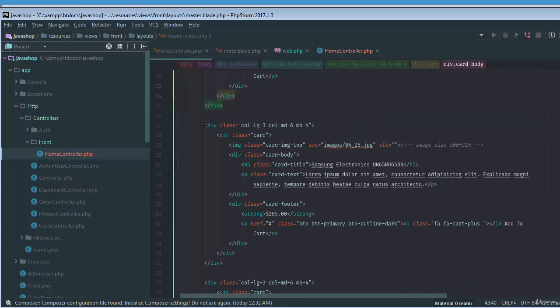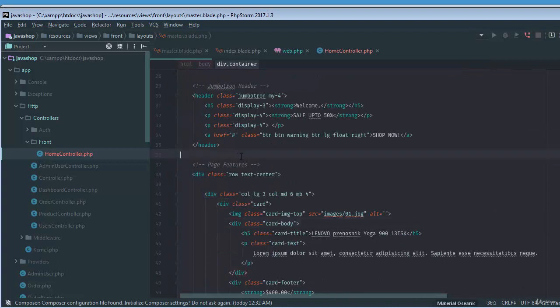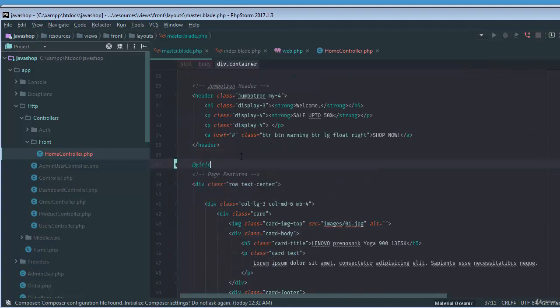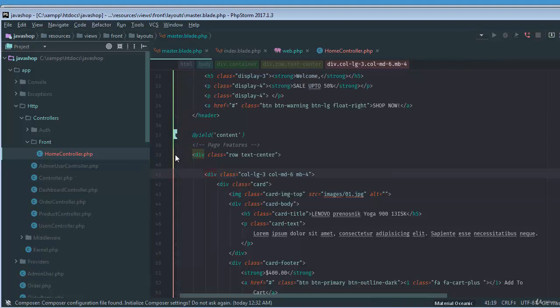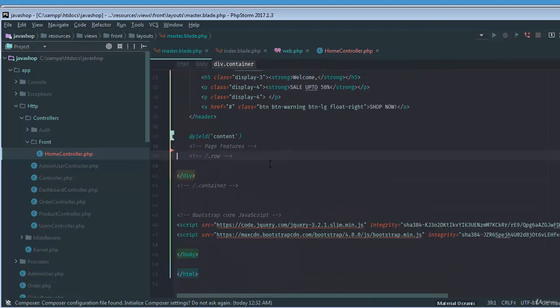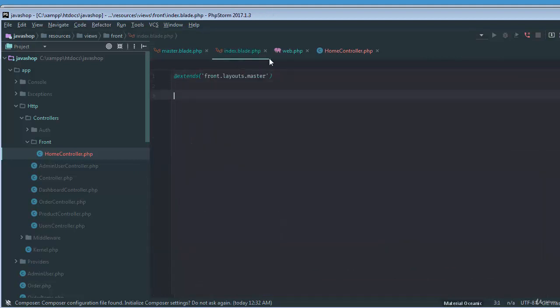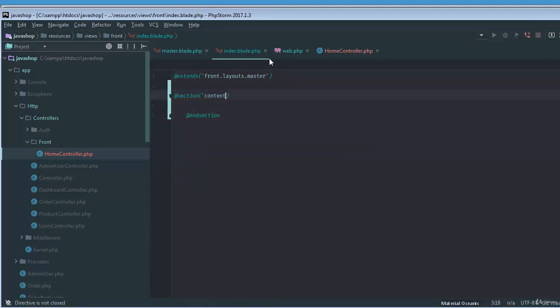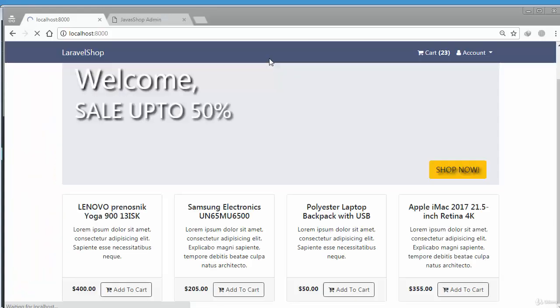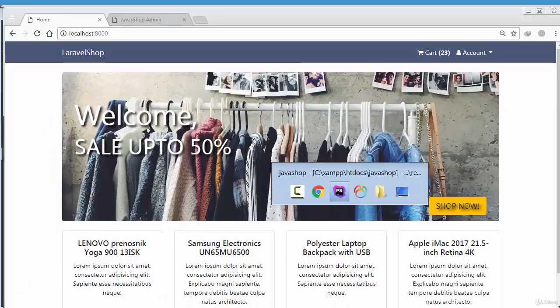So I think we'll make a yield here and call this content, and I'll cut all the row here. Okay, this is the row, and I'll cut this and paste it inside our index file. So I'll call a section called content, then end section. You should put your commas. Okay, if I reload the page, that's exactly working.